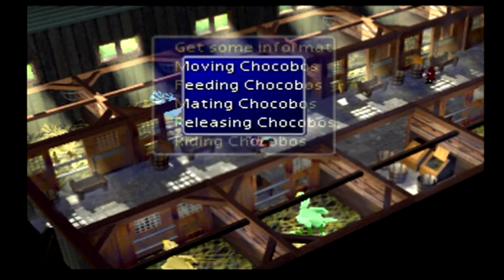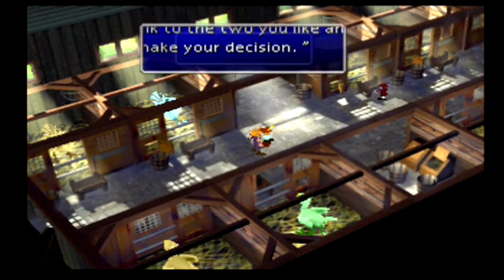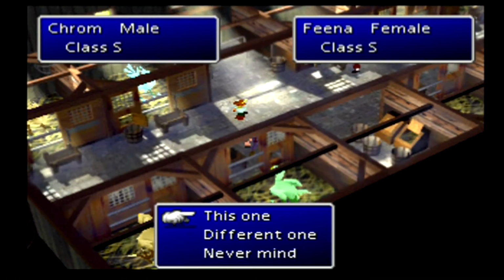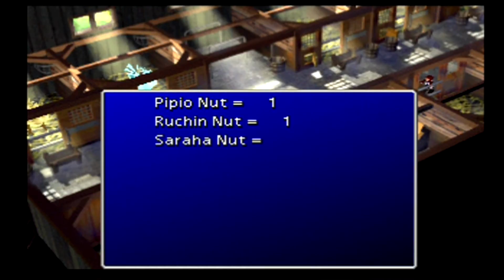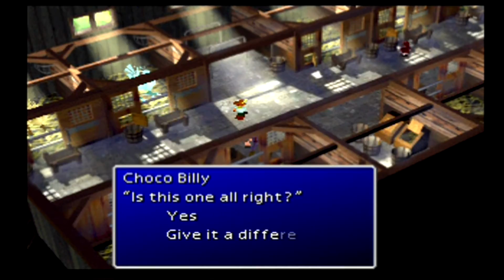Same as last time. Race your Chocobos to S rank. And now we're going to. So once you get your Chocobos to S rank, we're now gonna mate Fina with Crom. Oh, okay. If this next one is a female, please name it Lucina. Okay, and once again, the last carob nut goes to this one. Oh my god.